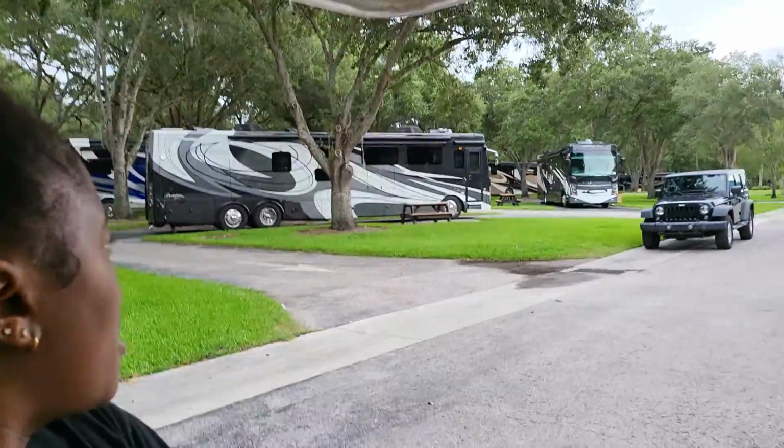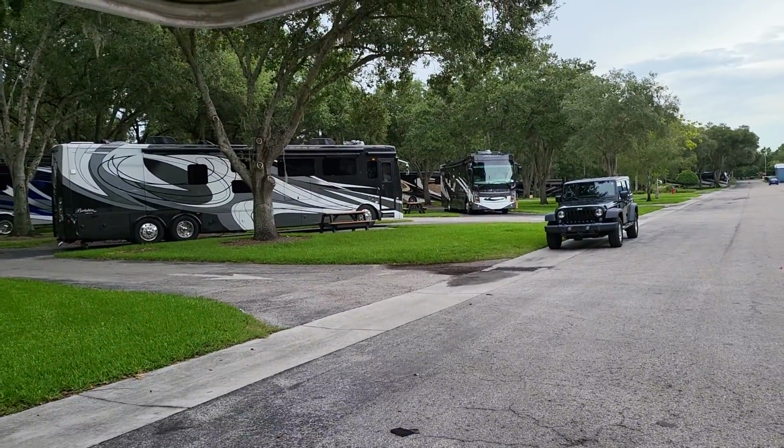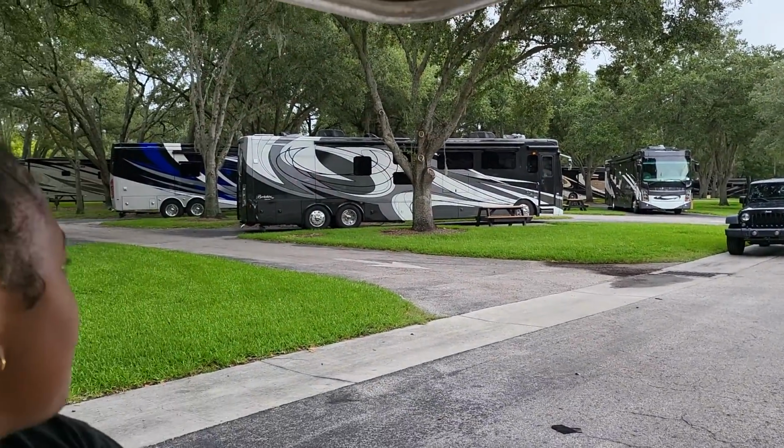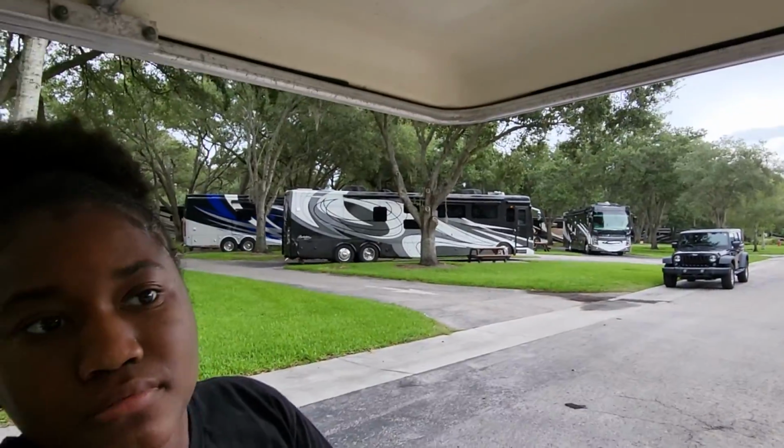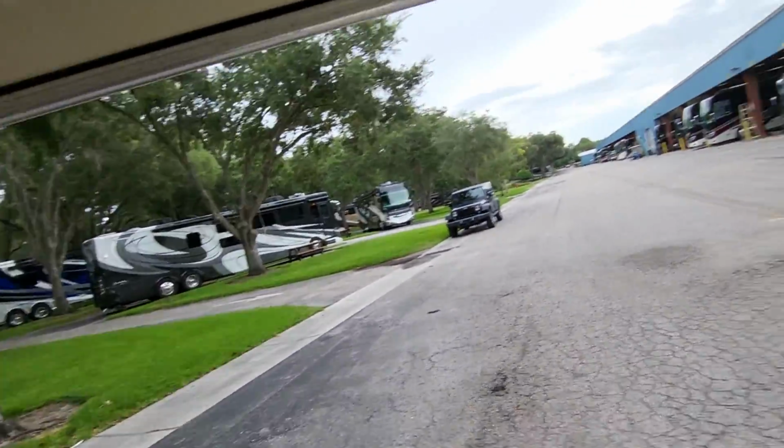That gray one? Yeah, it looks just like that. See how they, I think they crashed it in the end. Oh, yeah. So that's why they're here. They probably bumped into something. To get it fixed. Yeah, they gotta get it fixed. So we about to go see one like that. All right. Nice.